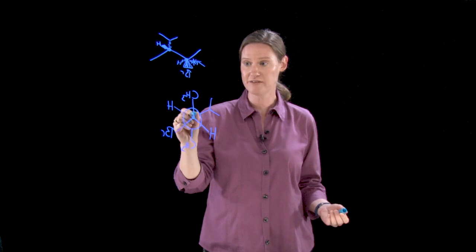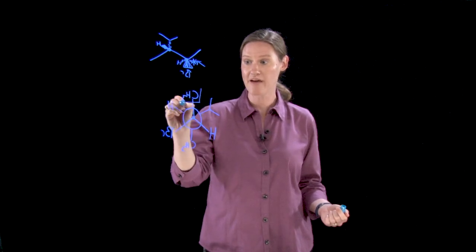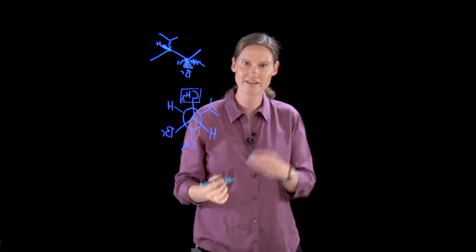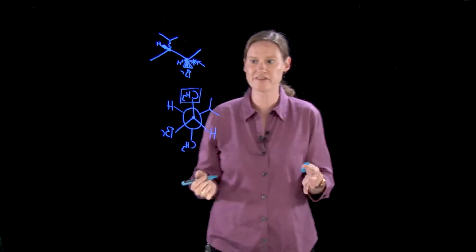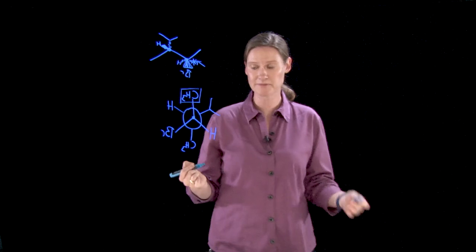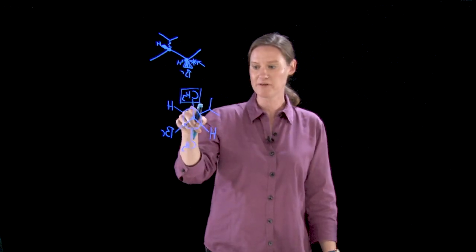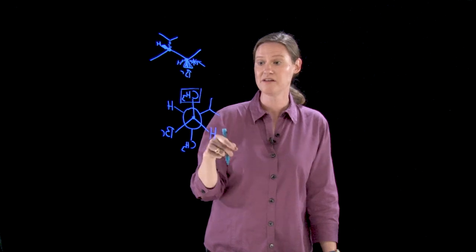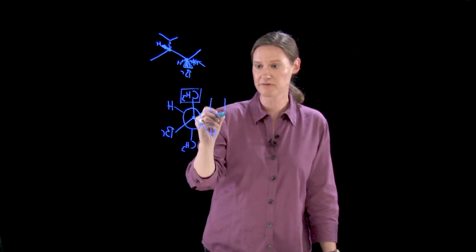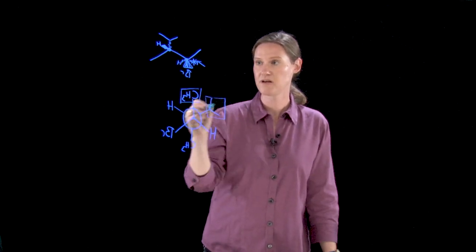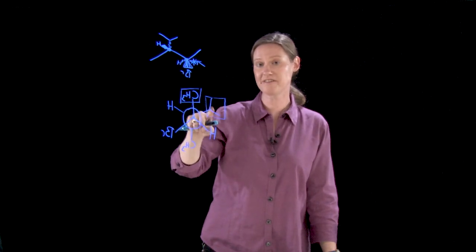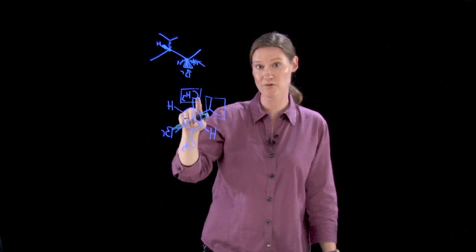On the front carbon, the biggest group is the methyl. It has the most atoms attached to it, okay? And generally for this purpose, that's going to be the largest group. And on my back carbon, I have to choose between methyl, hydrogen, and isopropyl. So isopropyl is the largest group. So as it's drawn here in wedge and dash, the largest groups are next to each other, okay? Remember that word is gauche.